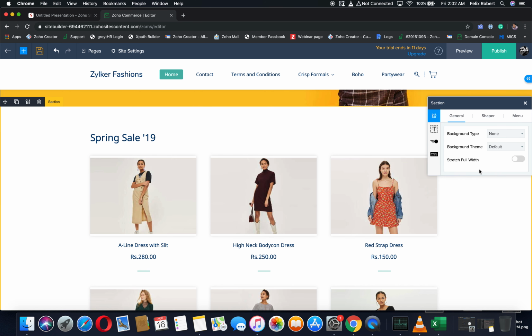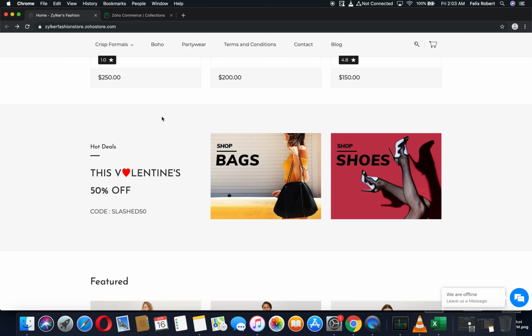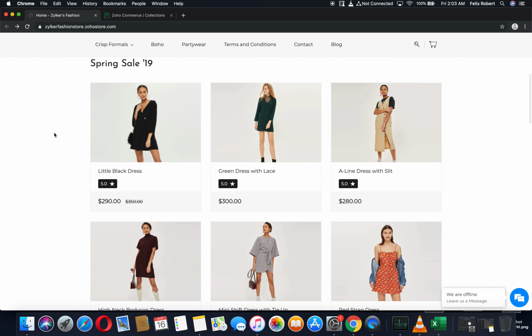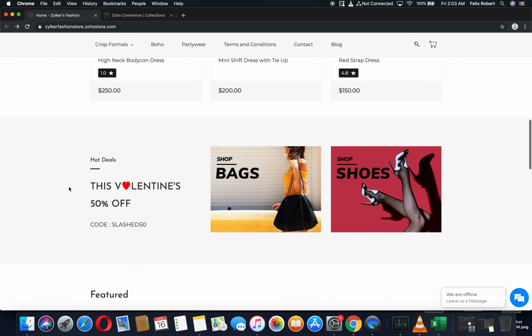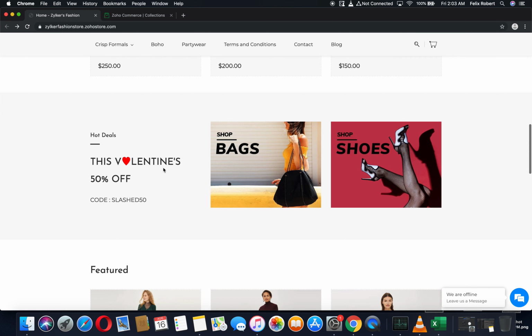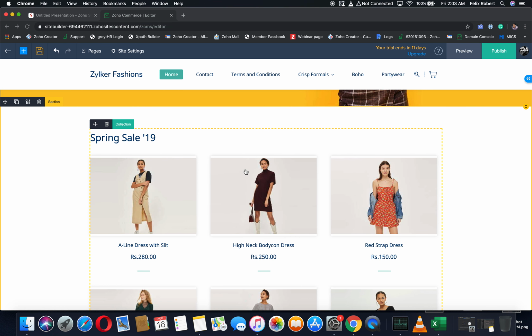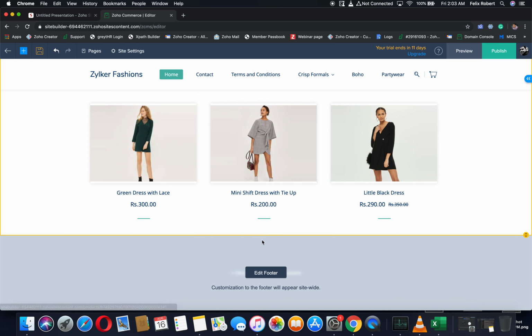So based on our site that we are trying to replicate, the next thing that I'm going to do is add an additional banner. Now the thing that I have to say here is that I'm not adding an element within a section, I'm adding a new section first, and within this section I have this particular banner created. Let's see how this particular section and banner is created, which I guess might clarify a lot of doubts you might have right now.